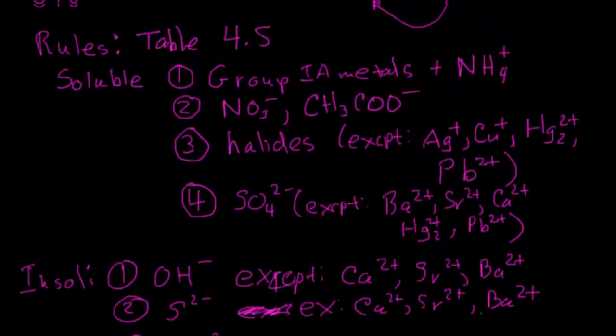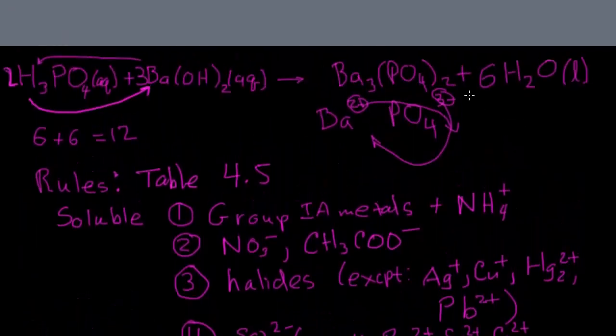All right, so based on our solubility rules, then let's scroll back up. Phosphate. All phosphates are insoluble unless they've got these guys. So this stuff right here, insoluble. So we're going to write an S beside it. So now we've got all our phase labels. And so this is the equation that you should have entered into the SmartWork assignment. How did we know this was insoluble? We had to use our solubility rules to figure that out.